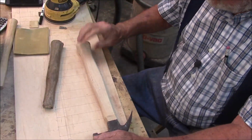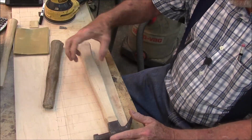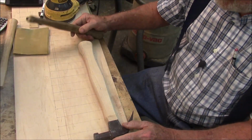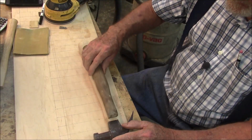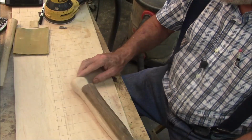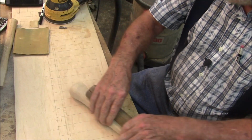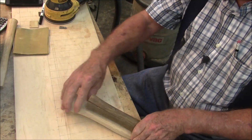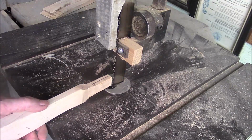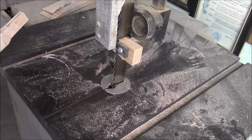I think this is kind of interesting. You know, I was going to make the giant maul hammer. It didn't look right, and I kept cutting it back and cutting it back. And now I basically reproduced the original handle, except for making it a little bit longer at the end. This is always a scary part for me, putting this notch in here, because one wrong move and you're starting over.